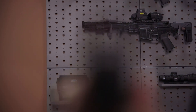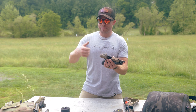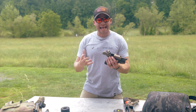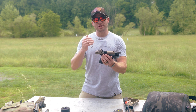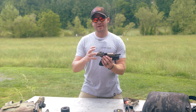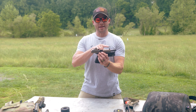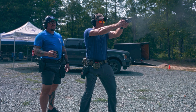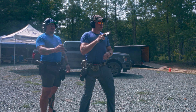Another thing people say is, well, I've been shooting iron sights for years and now I have to completely relearn my presentation, my grip, the angle of how I hold the pistol — all these things if I'm going to shoot red dots. Sure. But what we're seeing is that the total training time on a red dot is substantially less than that of iron sights, because of the reduced complexity. Assuming the red dot's zeroed, you put the dot on top of where you want to shoot and press the trigger. Apply fundamentals. And that's it.